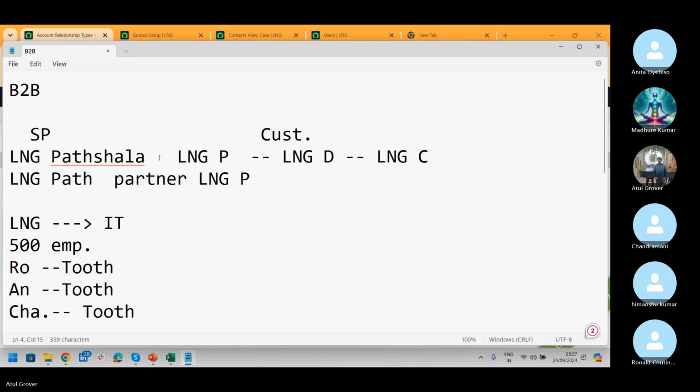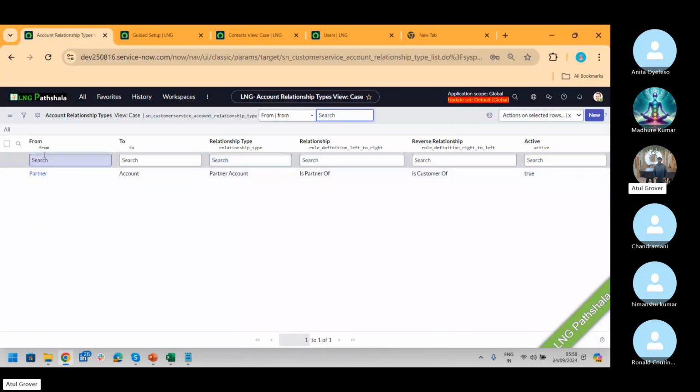In the same manner, we have to define this. In English, we are clearly saying that LNG Pathshala provides services to the LNGP. But how will the system understand this part? We have to define this here. What is it saying out of the box? Partner account is partner of, is a customer of.